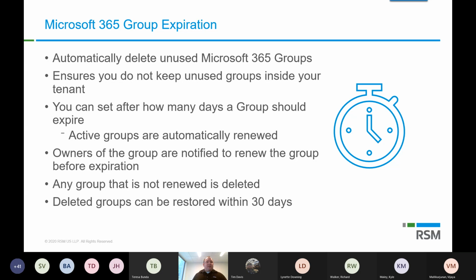So in this case, the group expiration is a really important item to think about. But if you don't have an owner of a group, you'll want to think about that as well. So I always encourage organizations to review group ownership on a regular basis, whether it's just a quick output or just a quick browse in the team. Even if you're using it from a team side of it, very few organizations that I know of are using the pure Office 365 group side of it. But even if you have an admin account set as the owner and that email address is monitored on a daily basis, that would be a really good way to keep track of that too.